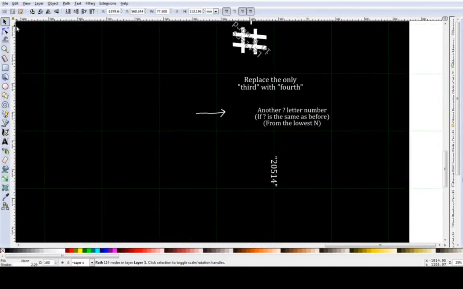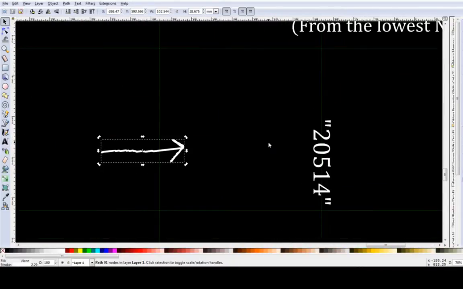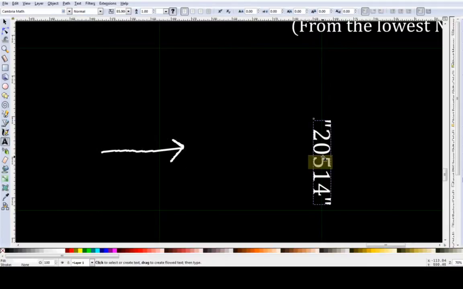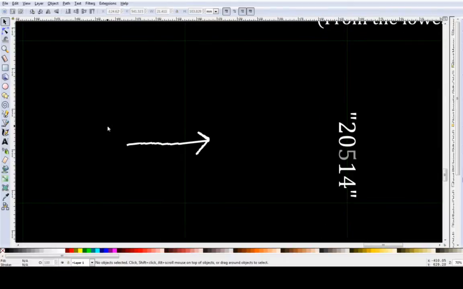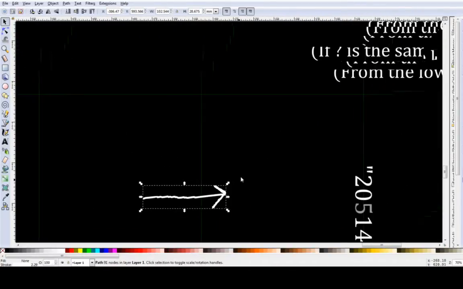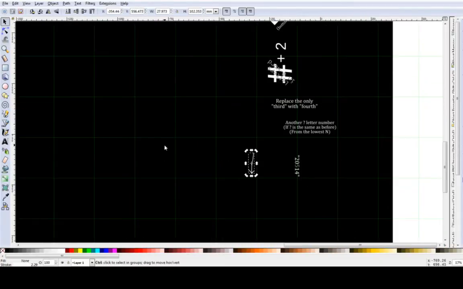And now for the last one. Well, if you split it this way, then you get T-E-N, 20th letter, 5th letter, 14th letter. And this is, of course, going down.